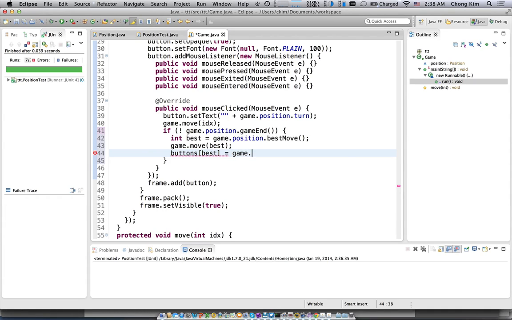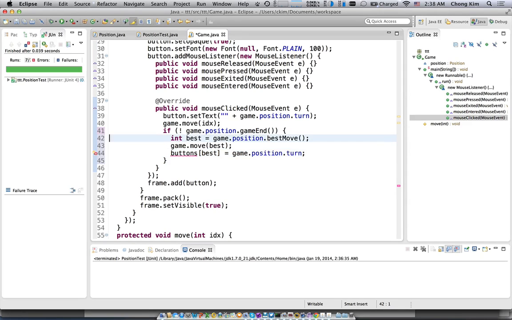So game position turn. Okay, so we want to do that there.